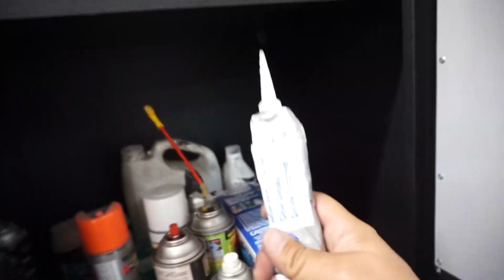Oh, as well, silicone. Yes, silicone. I went with the clear. That way, if any does come on top, you won't be able to see it at all.